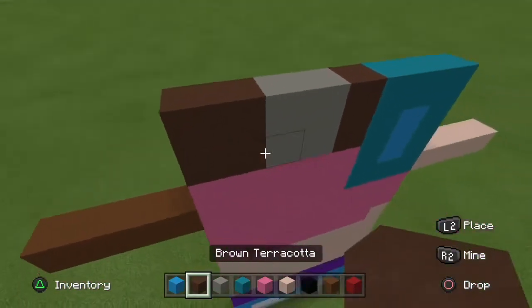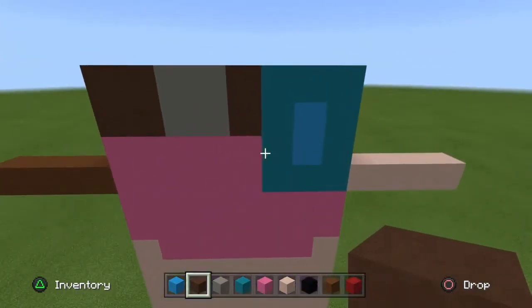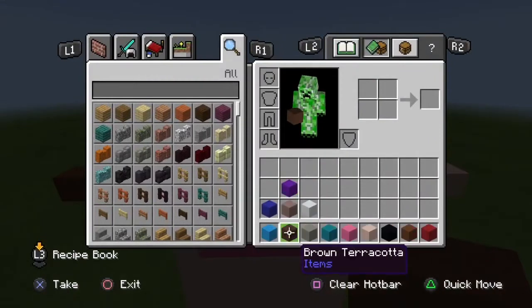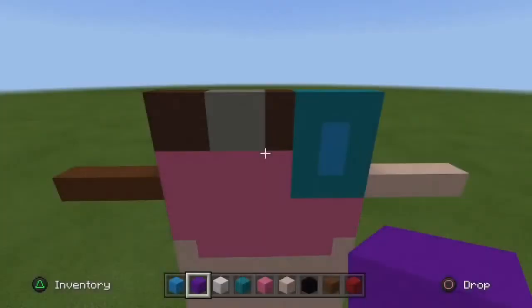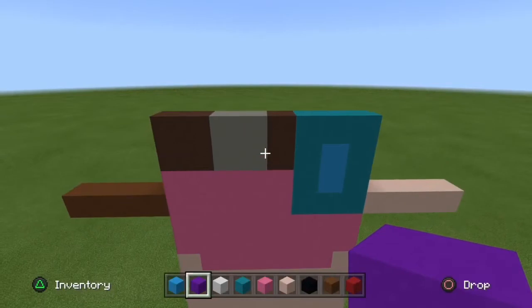Exact same thing, like the last row. All right, and now you no longer need the brown terracotta or the light gray concrete. For a little bit, you will be needing them for the backside of the statue, so don't get rid of those blocks, for now at least.